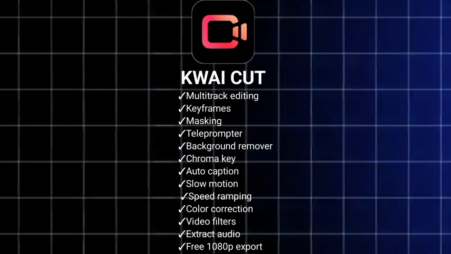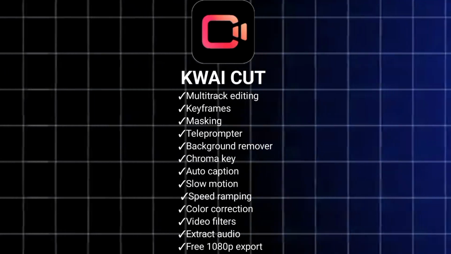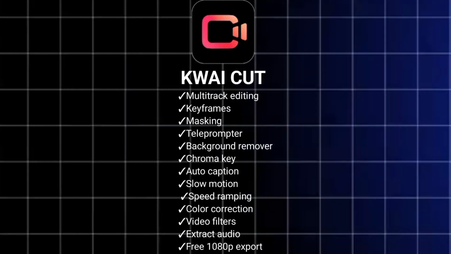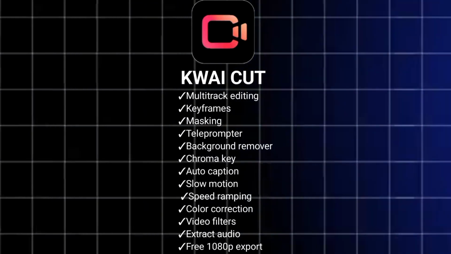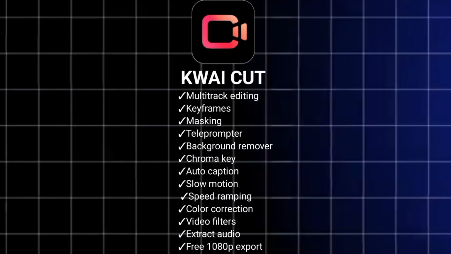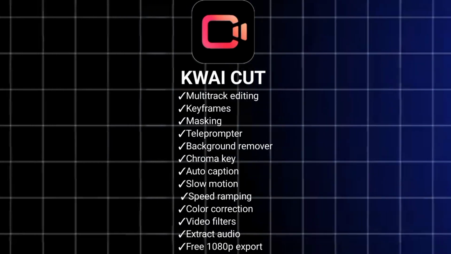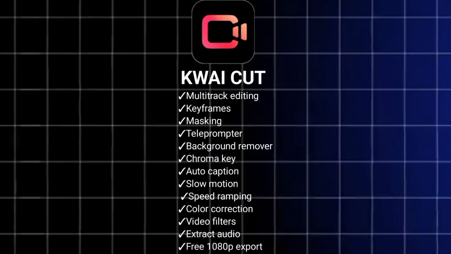One of the features that stands out for me here is the teleprompter. The teleprompter there is also free. Compare this to CapCut, where the teleprompter is premium. You must subscribe to the premium plan to have access to use it. So the teleprompter really stands out for me in this KwaiCut mobile application.